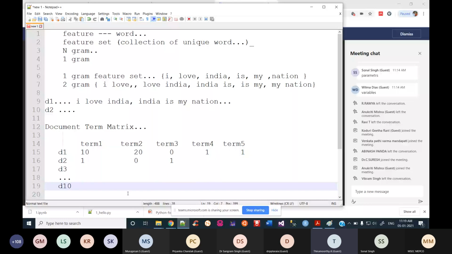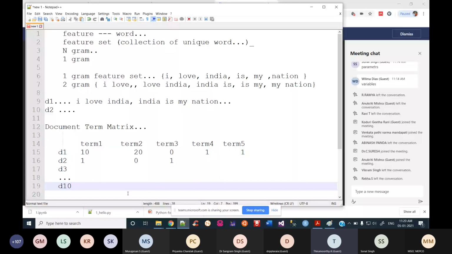From that we need to do the classification. So this is the basic idea of how we perform document mining. It may be document classification or document summary, whatever it is. The first task is to construct a document term matrix. How are we going to convert documents to a document term matrix? That's the important thing.